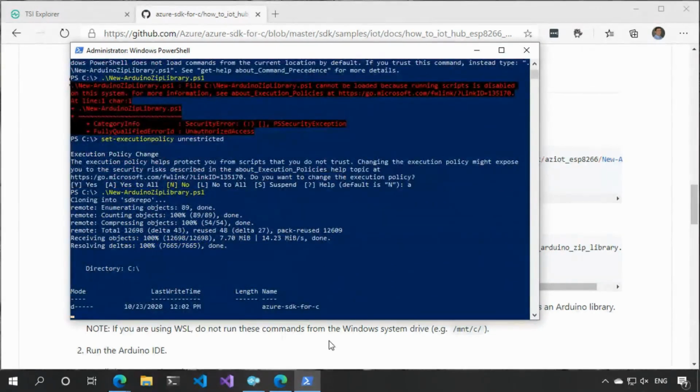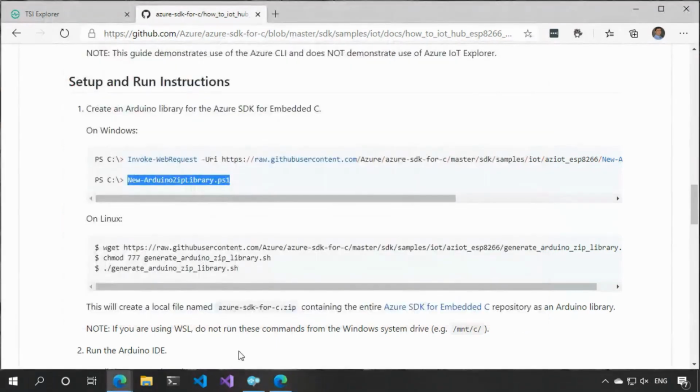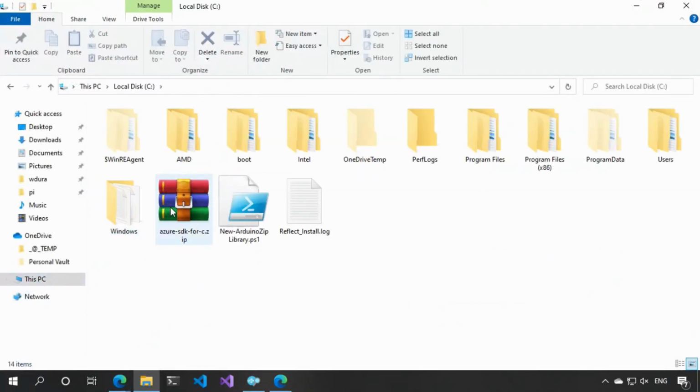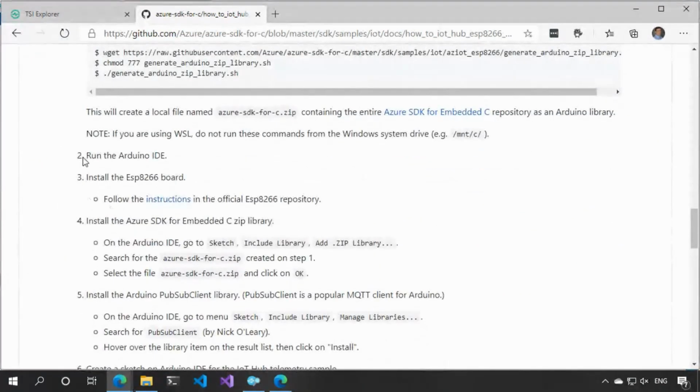Cloning. Good. So I should have on the C drive. Oh, there you go. Yay, Arduino SDK library. Okay. Step 1 generated. So on to step 2, run the Arduino IDE.